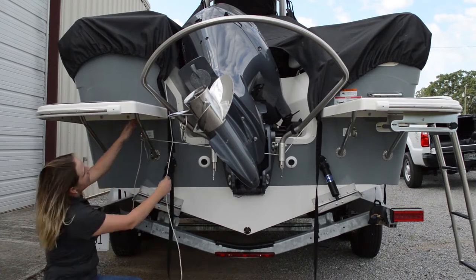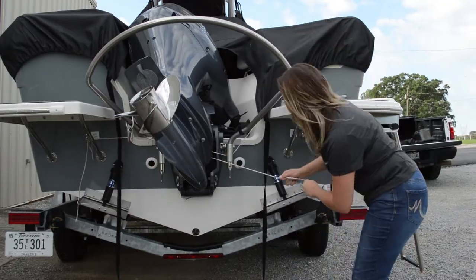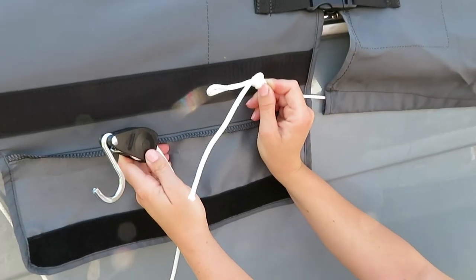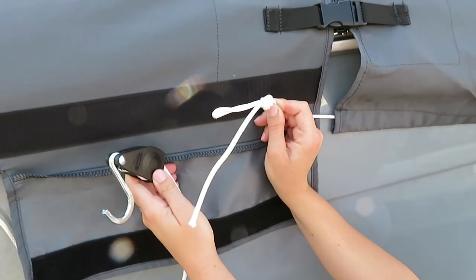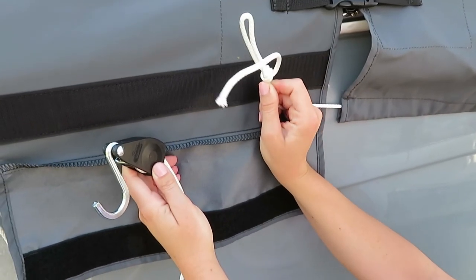And then do the same thing with the port side rope, run it under the motor and tie it to the starboard side eye. Now that you've secured the outside of your cover, we're gonna move back here to the center and you're gonna tie a knot to the front half.